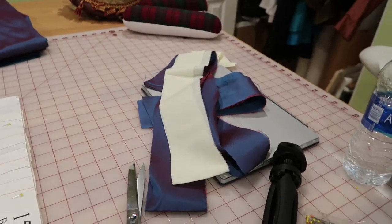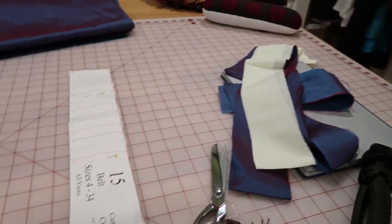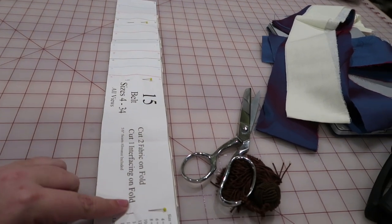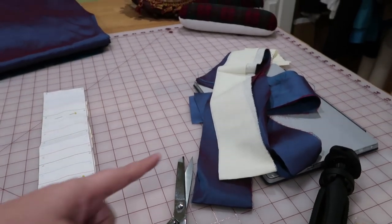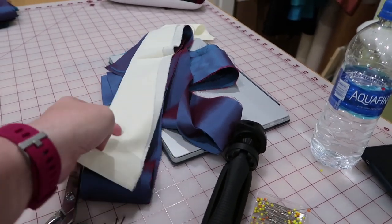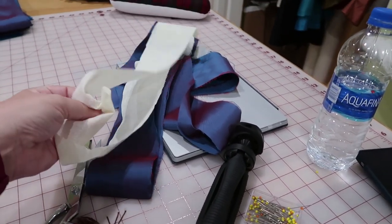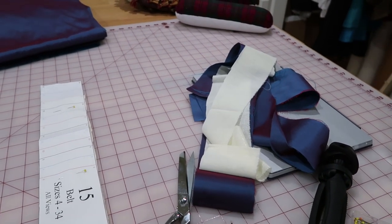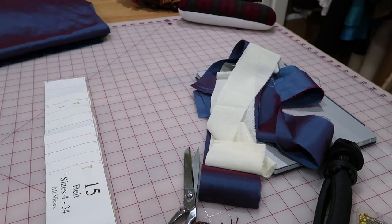And I cut the two belts, and it wants sew-in interfacing, but the only sew-in interfacing I have is gross and thick and disgusting. So I cut some cotton fusible, which is really nice. And it'll feel better, so that's what I'm using. And I'm gonna use that to make this belt.